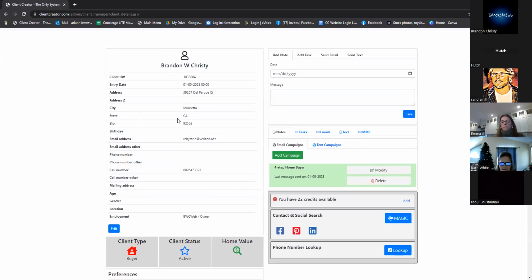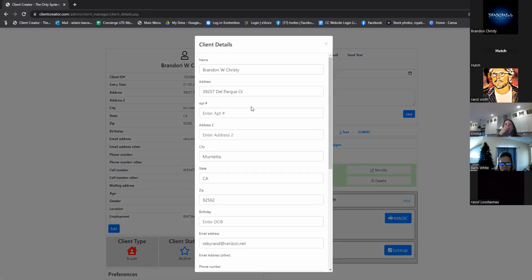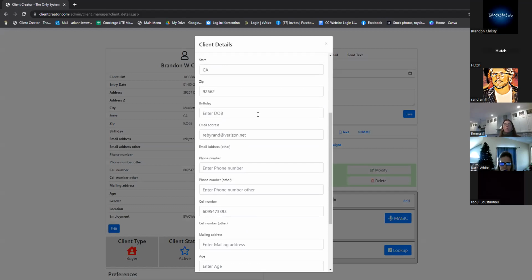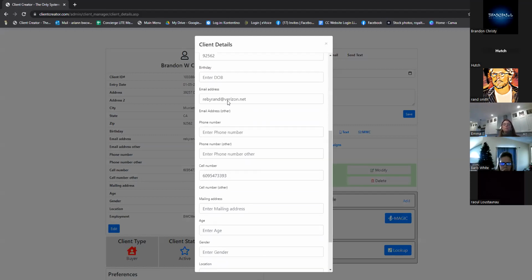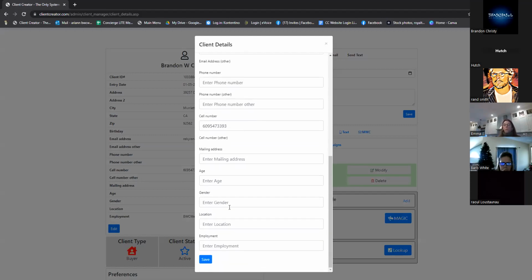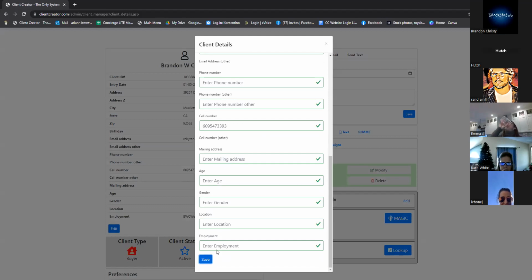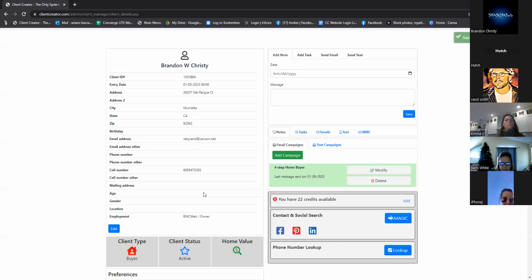Any of this information in this section, if you want to edit it, change it, add to it, just click on the edit button. It'll bring up all of the information. You can add that information here. Cool little feature: if you enter the date of birth of this person, it'll remind you when their birthday is upcoming, or birthdays upcoming for the month for specific clients. So if you really want to get that detailed with your clients, you can do that. You can modify and change any of this information, and then once it's on here, just click save, and it saves the information.